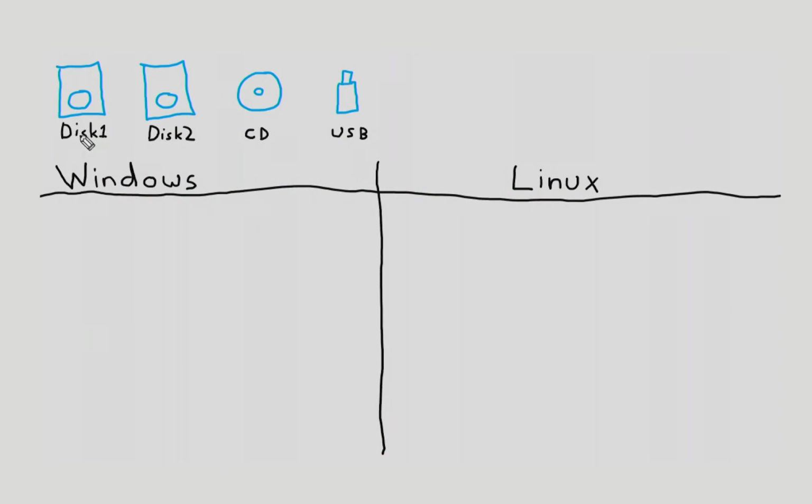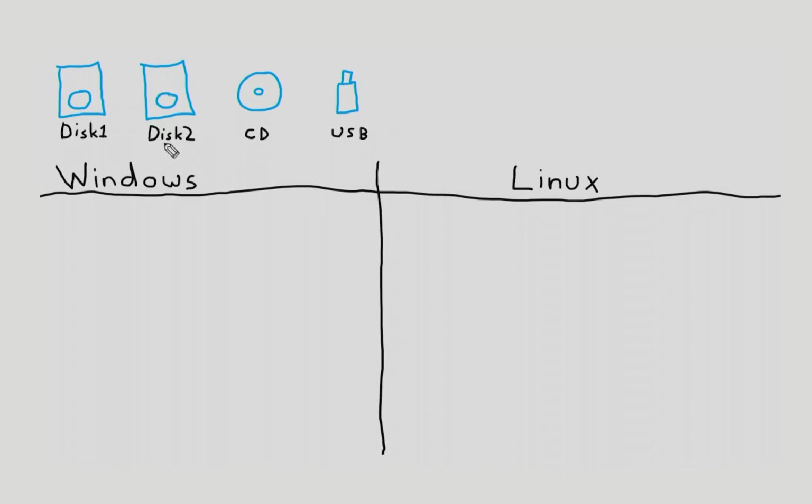So in this scenario here, we have disk 1, which is going to be our primary hard disk. And then we're going to have an additional disk, disk 2, which we'll use for storage or something like that. And then we'll actually have a CD-ROM, and then even a USB drive here. Assuming that we only have one partition on each one of these disks, just for simplicity, here we have a total of 4 different file systems, because each one of these devices is formatted with a file system type.